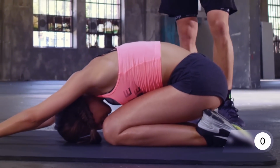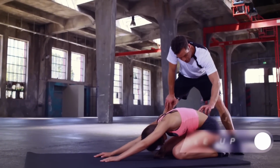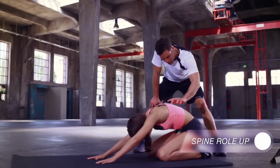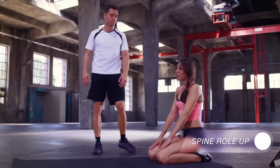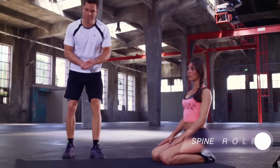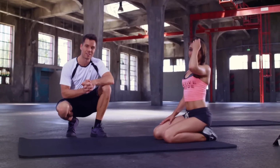3, 2, and now it's time to finish the cool down. Slowly bring up vertebra by vertebra and finish in the sitting position. Great. Cool down, stretched. This is how you do it with our 6 easy exercises.